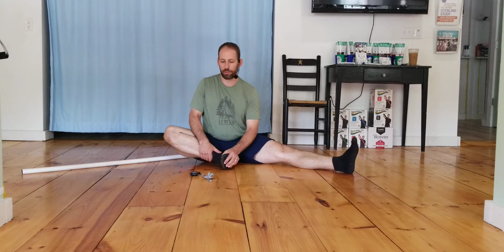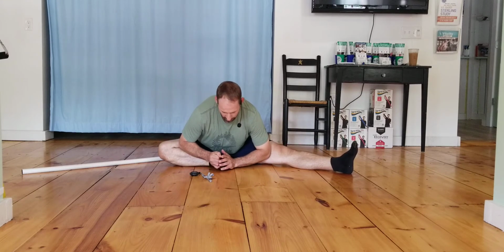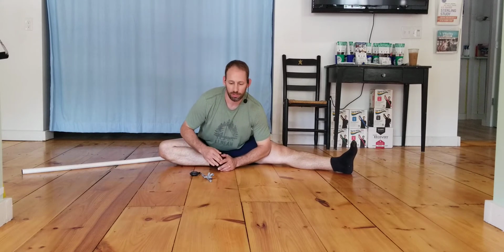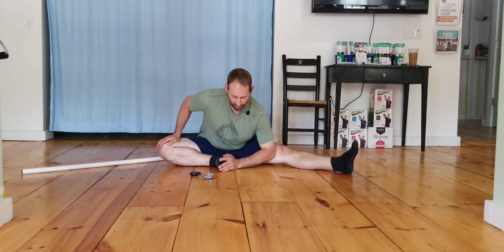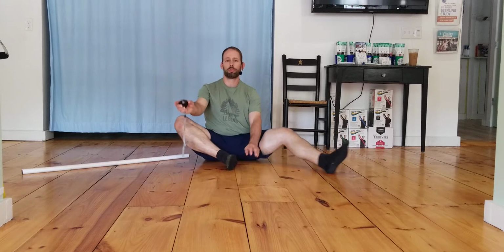All right, we'll do another 30. So stretching it apart, going in for it. Same idea as during the pancake. I'm trying to get my butt to go back, get my chest to come forward. Keeping that hip open. Opening the hip is part of the external rotation motion. Okay, I'm going to switch.